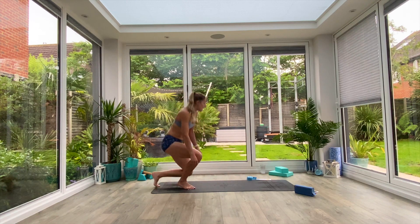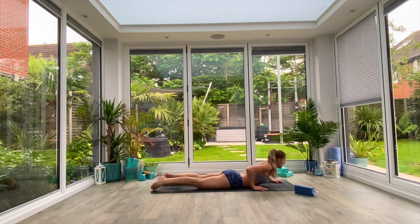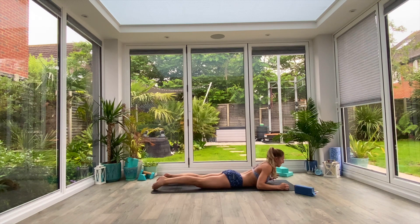The first movement: we're going to go down onto our stomachs and come into a prone IYT. This is your mobility round — all about mobilising the joints and finding your range of movement. Taking the arms out in front in an I position, you're going to inhale to lift the hands up off the floor, bring them back to a wide Y position, then reach them out to the side for a T, and bring them back to centre. If your lower back starts to ache, feel free to come back down, reset, and then lift back up again.